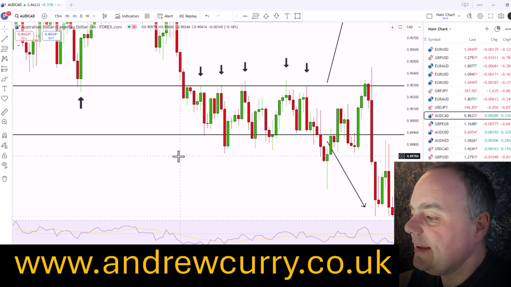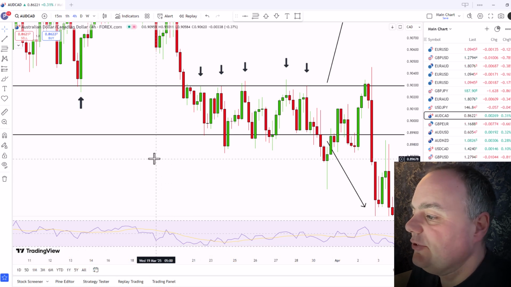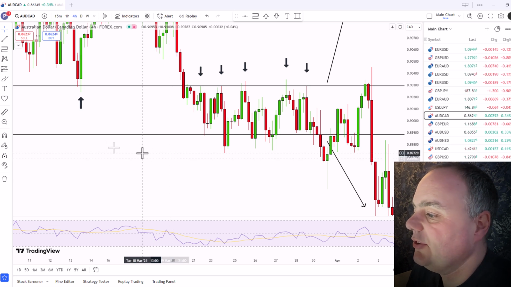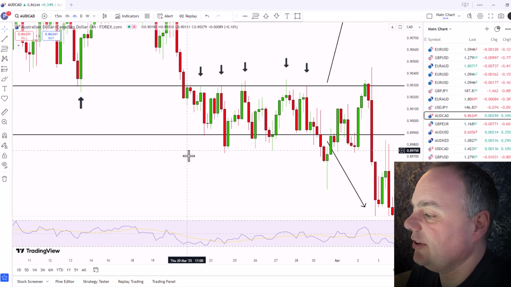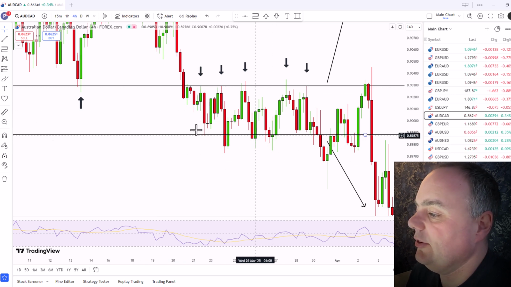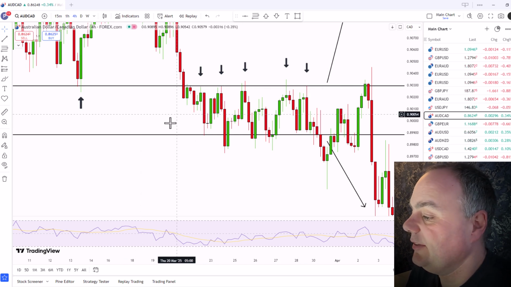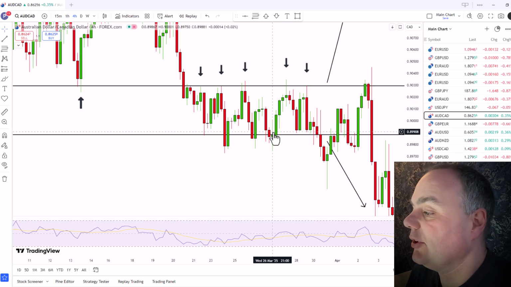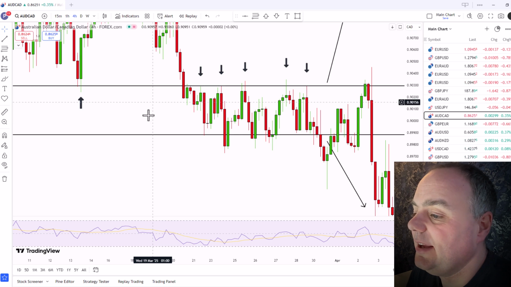So, I've been getting a lot of emails in response to recent videos asking questions about structure. This you'll recognise from previous videos, link in the description if you haven't seen it. Obviously we had this consolidation zone we've been looking at on the Aussie CAD, and previously I'd marked with arrows a clear structure point, a support and resistance point where the price was not going to go any higher or lower. The two points are marked in black lines here.